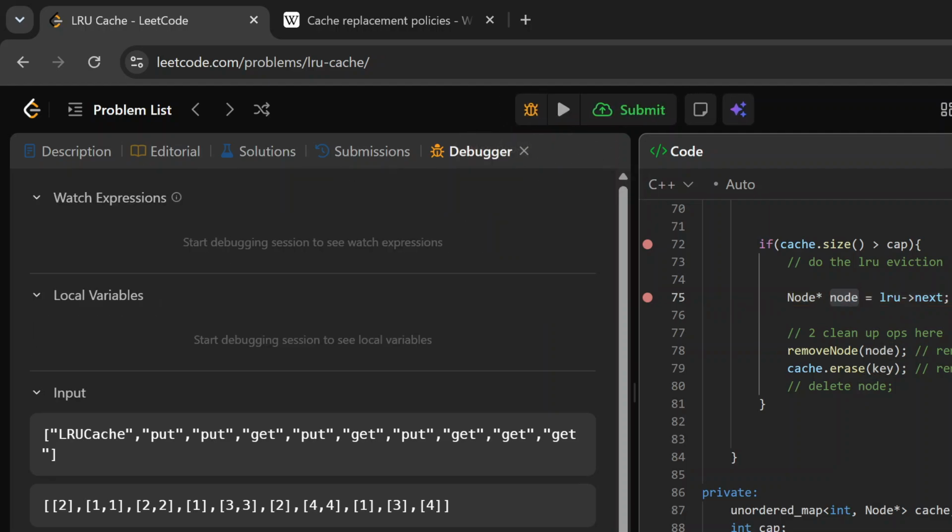Okay, so let's see that. It's something from used to one. LRU.